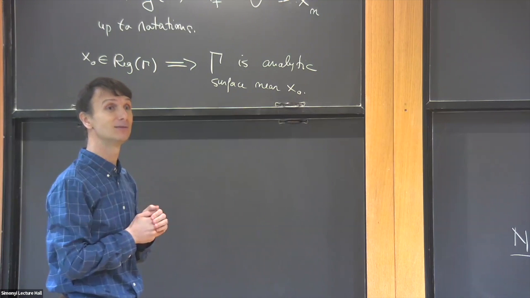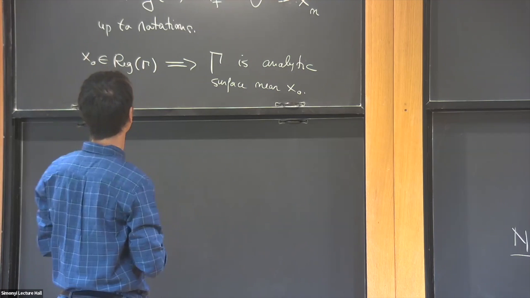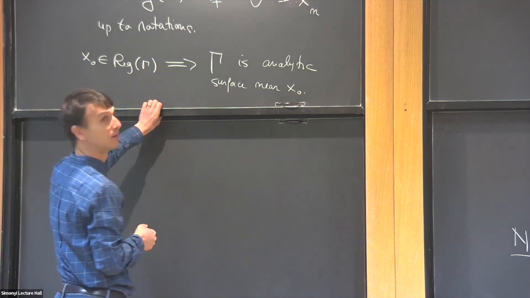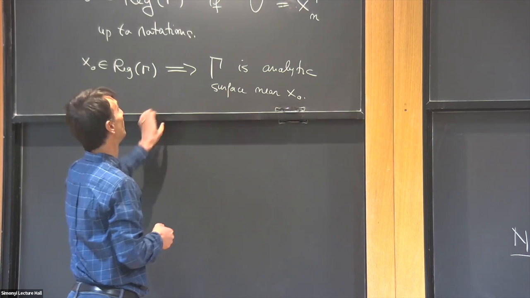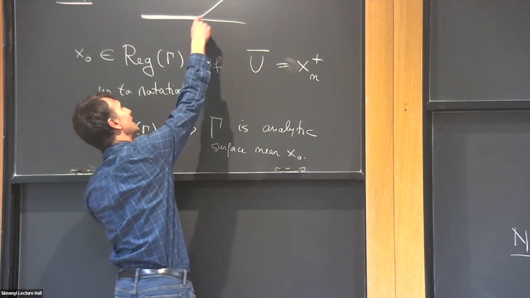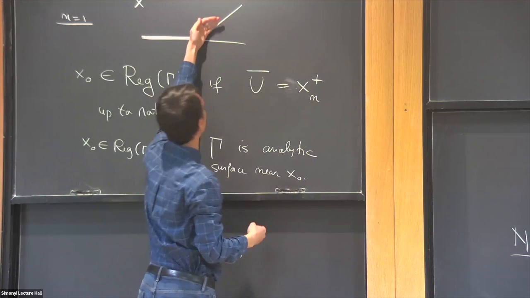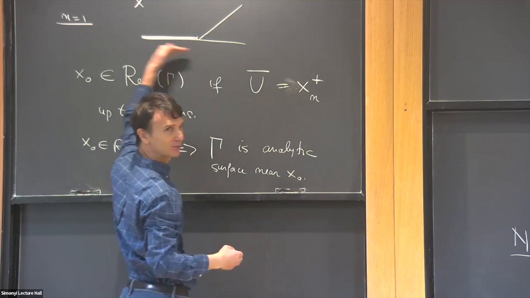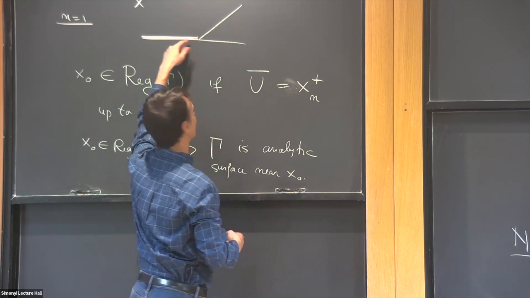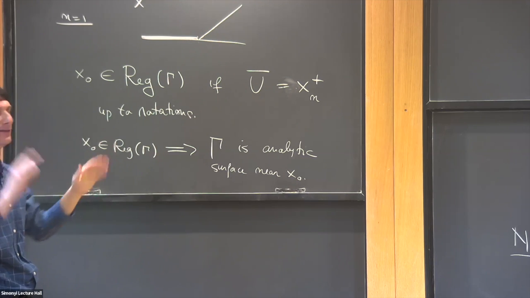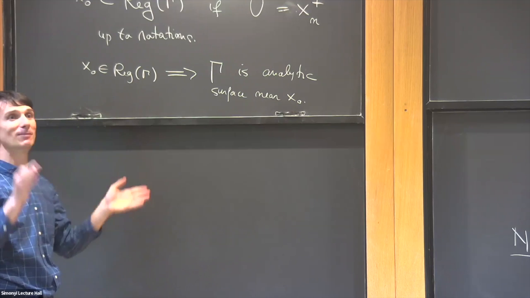Okay, so does it also tell you about how the two sheets meet? Is it just the boundary that's analytic, or is the whole original function locally two analytic pieces meeting along an analytic curve? Yeah, once this is analytic, the picture is reflected with respect to x equal to 0, and of course once this is analytic, this is analytic too. So everything is extremely nice, like you would imagine.